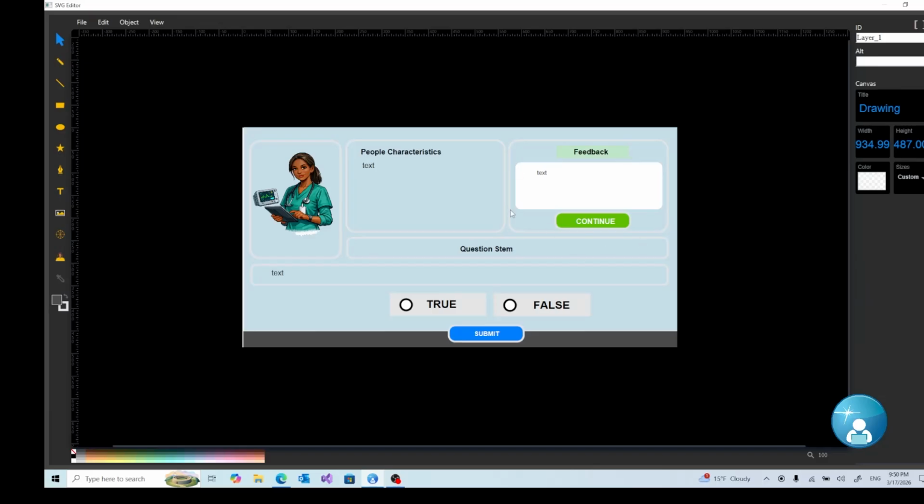So here we are. Since step 1, I did take the liberty of making some adjustments. I just tweaked this a little bit. I expanded this, so I made the whole thing a little wider.